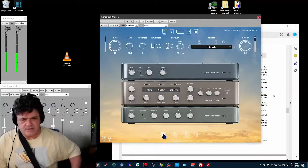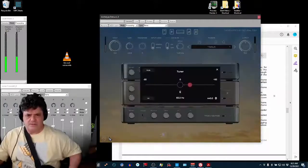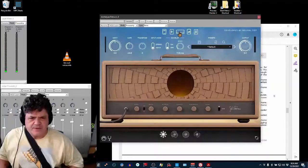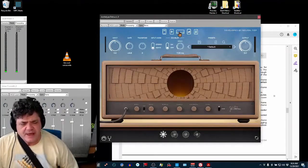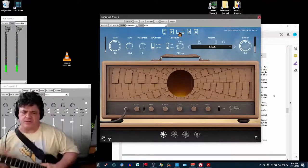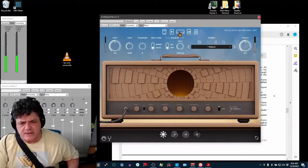Oh, that's not bad. Ooh, that's bad. Oh, it has a tuner. If you don't know, piezos are supposed to emulate an acoustic guitar, but out of the box, if you just play them clean through an amp, they don't really sound very acoustic-y.